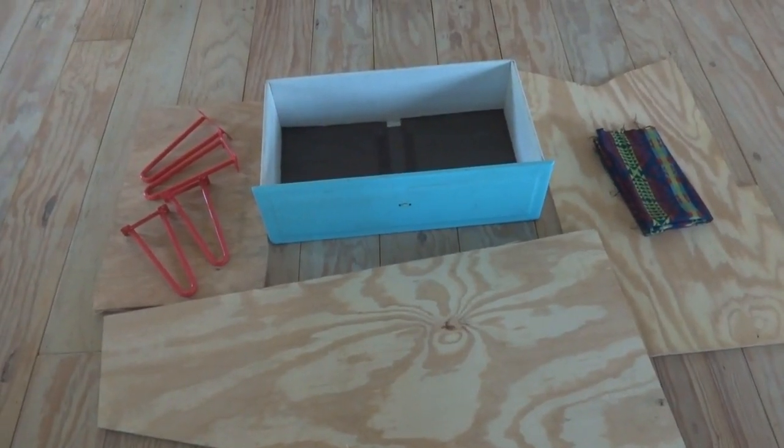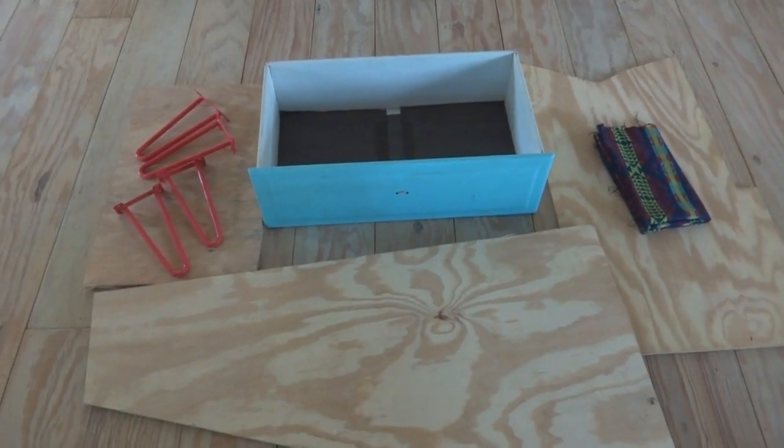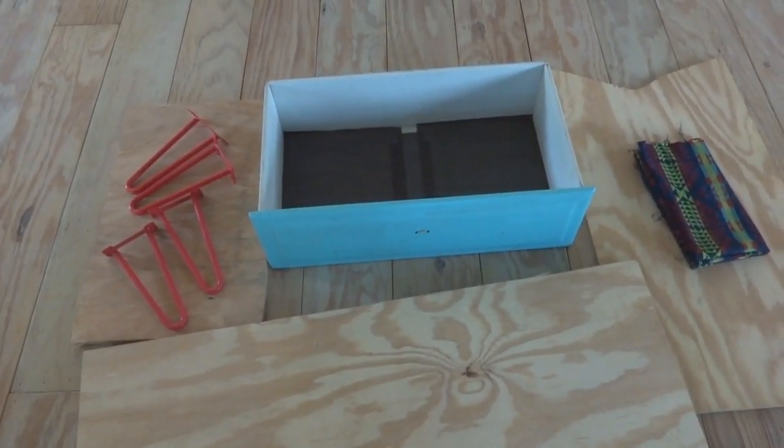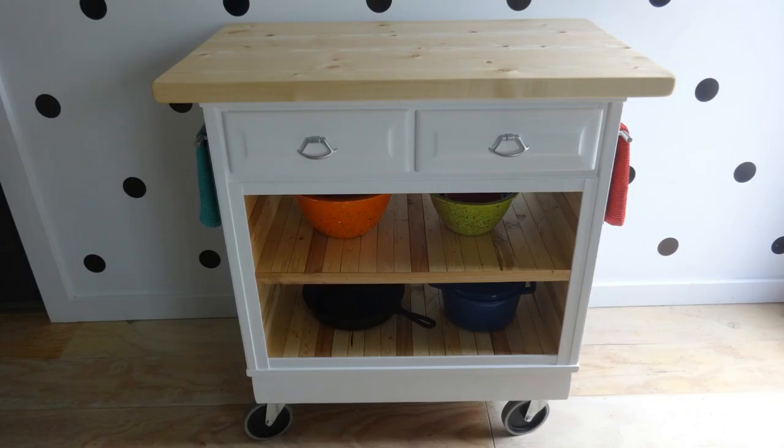Alright, so I'm going to turn this drawer into an ottoman. It's going to have hairpin legs, and it's going to have a padded top with a really cool fabric I found. This drawer is left over from the project I just finished not too long ago, where I took that old beat-up dresser and turned it into a really cool kitchen island.